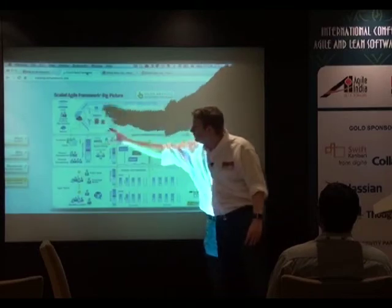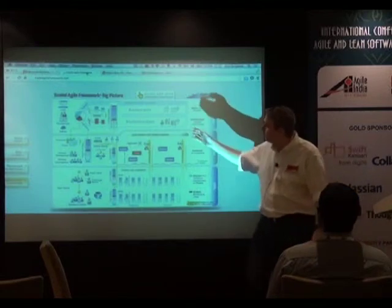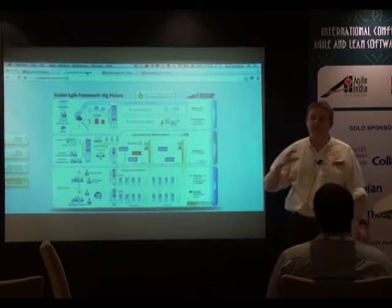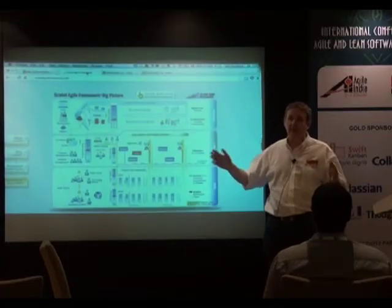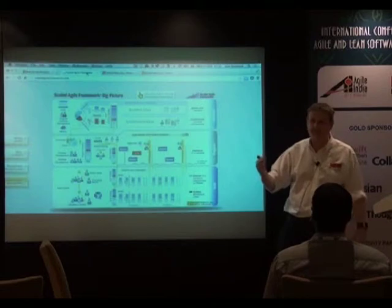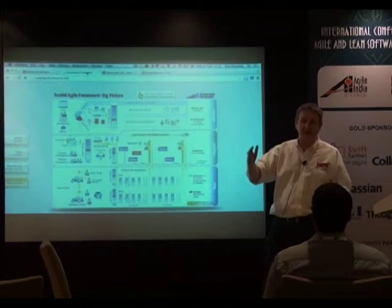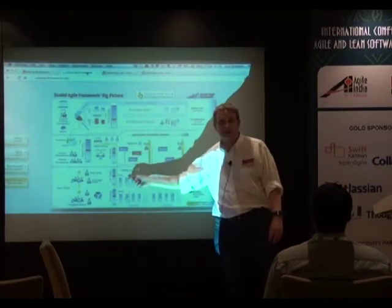There's Portfolio Allocation — what are our strategic goals and how are we investing for epics? Those epics then break down into a programme backlog, so we're now getting down into the features. What are the features that are going to deliver those epics? There's this concept of the Agile Release Train — at least every quarter we want to do a release of features. Features should fit in one of these quarterly releases, but they may be bigger than a normal sprint.